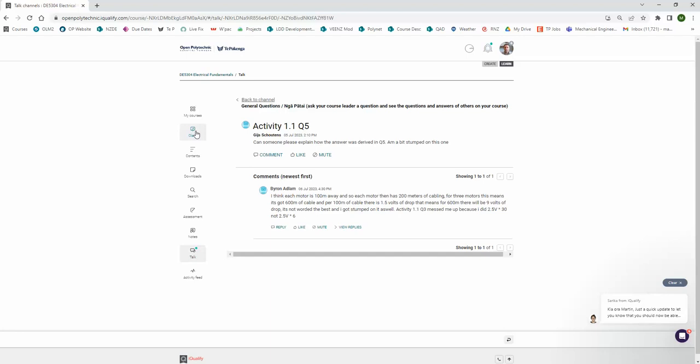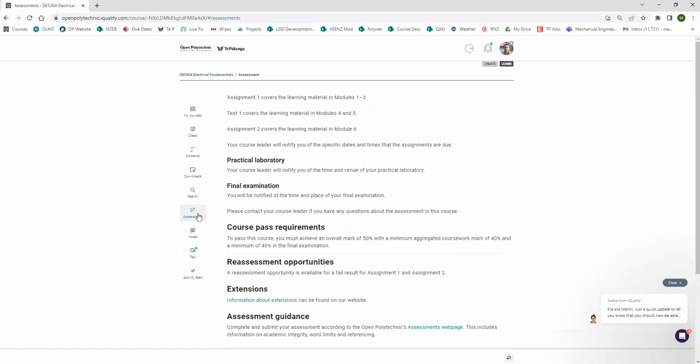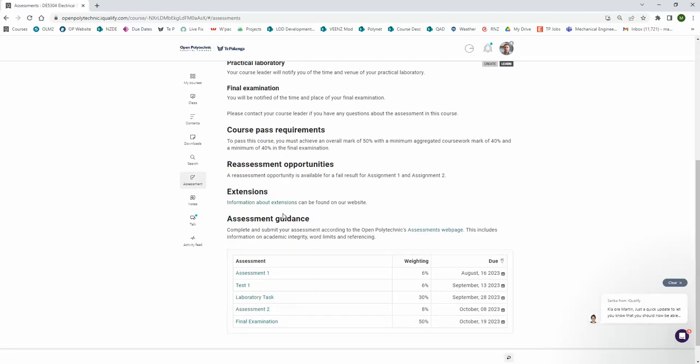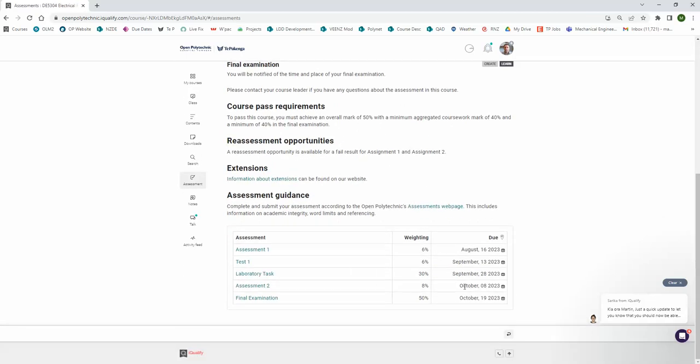So that's possibly about it as far as useful stuff on iQualify goes. If we look at assessment, this is largely for the students. It gives the assessment due dates. The test I will run, it's easier for me to manage it. I've got access to the system to see the student data. There should be no extensions on this test, but we will wait and see. And that's the assessment structure there.